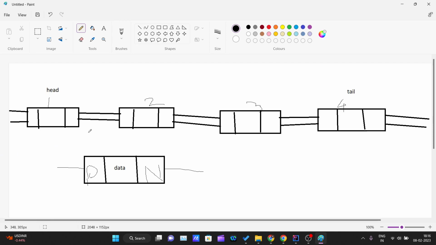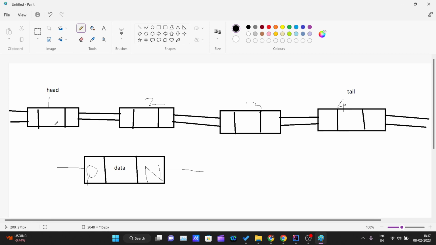You can see head's next is pointing to this, and head's previous is pointing towards null. That represents our first node, because the first node's previous should always point to null, and its next should point to the next node of the list itself.